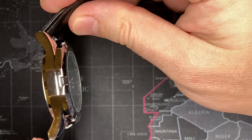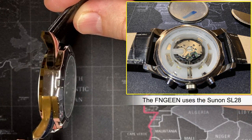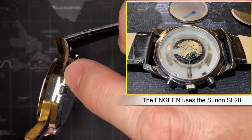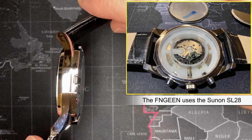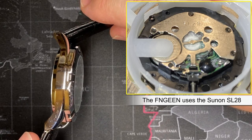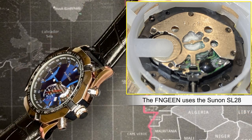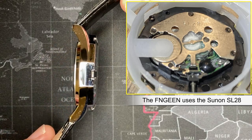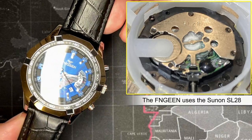Other than that, though, the case is really not that bad. You can just see where it's reflecting there. There's a little ridge, if you will. It's kind of a quasi, sort of fake relief there. I don't really know what they were going for. I think it was just, honestly, this is not 316 stainless. It was just kind of coated, and I think that's just how it came out. But other than that, it's not bad.